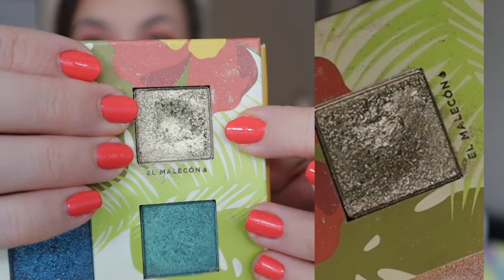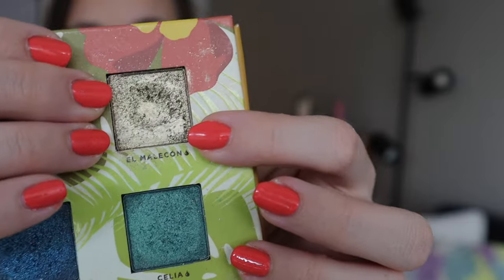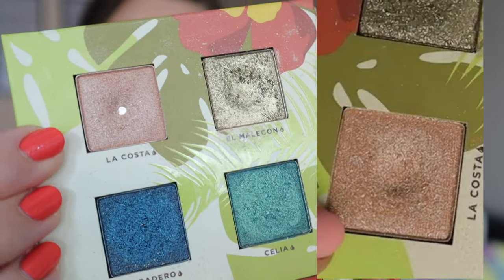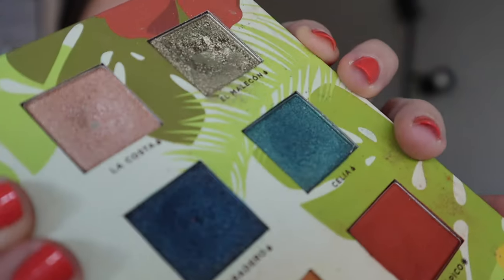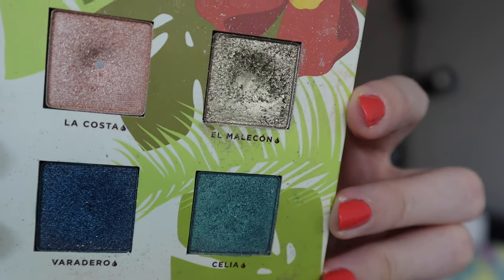I have my Reyna del Caribe palette from Allmer Cosmetics with two eyeshadows. The shade El Malecon I used twice this month — I had already used it five times in this project and 21 times in a previous project, so the dip is there but not very deep. La Costa, the other shade, I actually hit pan on — look at that! These are insanely deep eyeshadows. I've used it 41 times tallied previously, but this time it only took four more uses to hit pan, on March 16th.